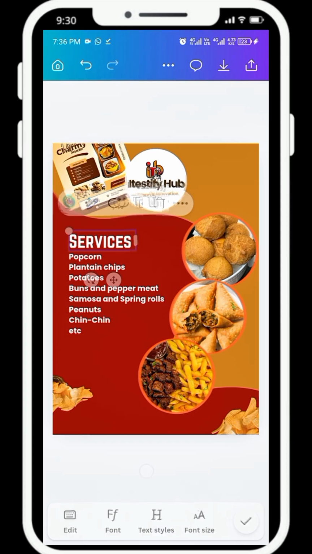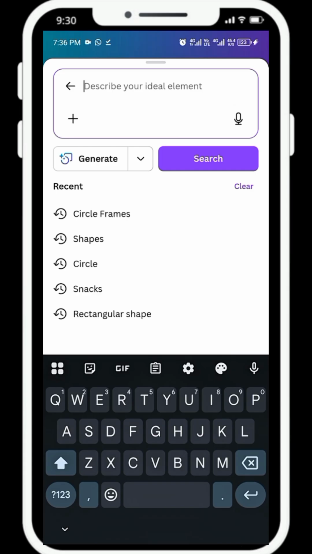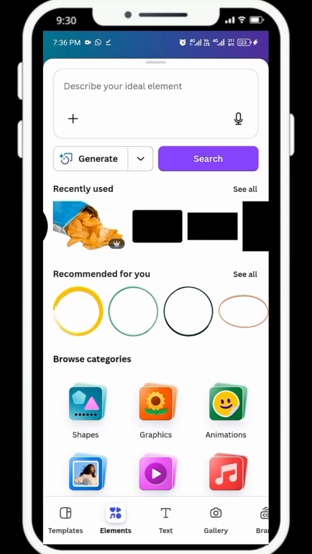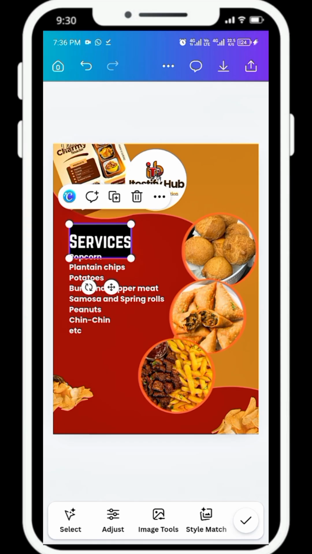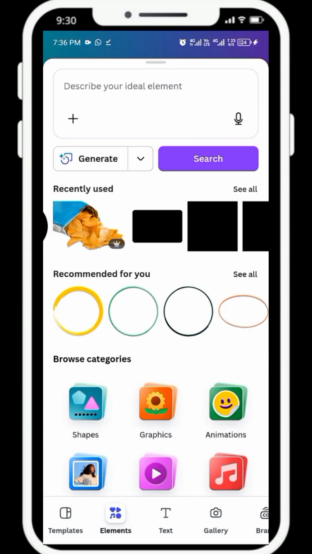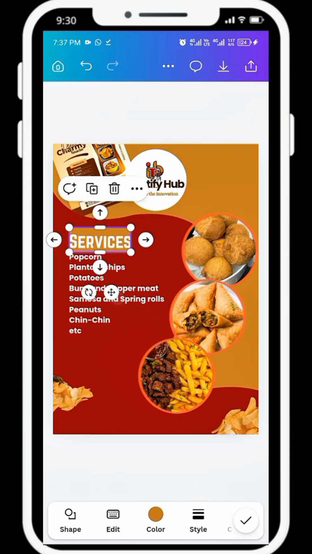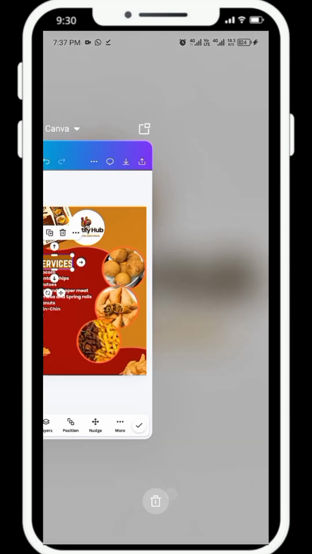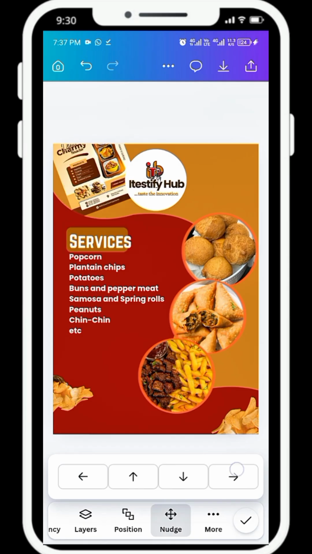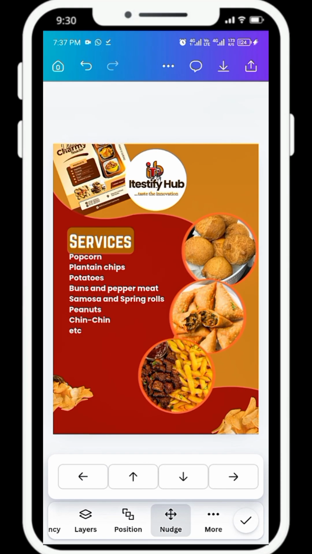Okay. So to make this stylish a bit, I could still import another element. Now I told you patience is the key. Don't rush when you're doing a graphic design, to fully understand it. Okay? Don't rush. I don't like the way it's looking. Let me check for another one. Okay, this one is flexible. Let me see if I can work on this color a little. So I'm using my nudge to adjust. I'll just increase it a little, and use my nudge to adjust it.